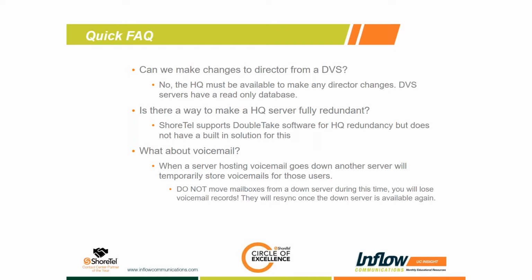A good follow-up with that one is, is there a way to make the HQ server fully redundant? ShoreTel does not have its own in-house solution for this. However, they do support a piece of software called DoubleTake, which is essentially a heartbeat that will then bring up a fully cloned version of the HQ and assume its identity. This is a little bit more advanced setup. If this is something that you're looking into, you would need to purchase the DoubleTake software, and you would also want to get with your account rep so that we can schedule you with one of our project engineers and get that ball rolling.